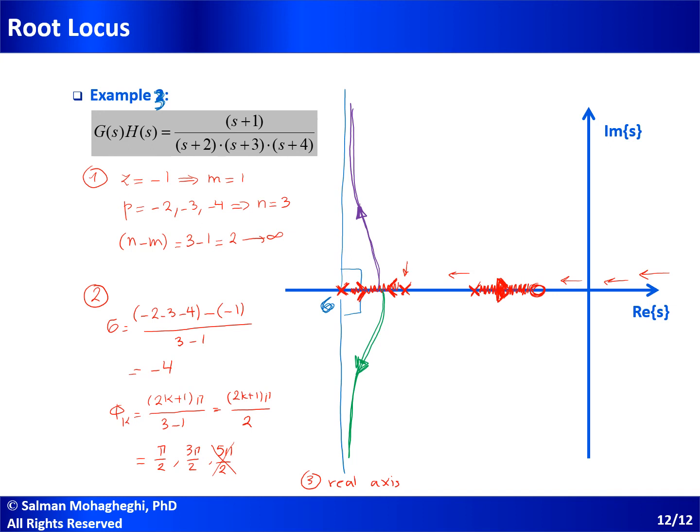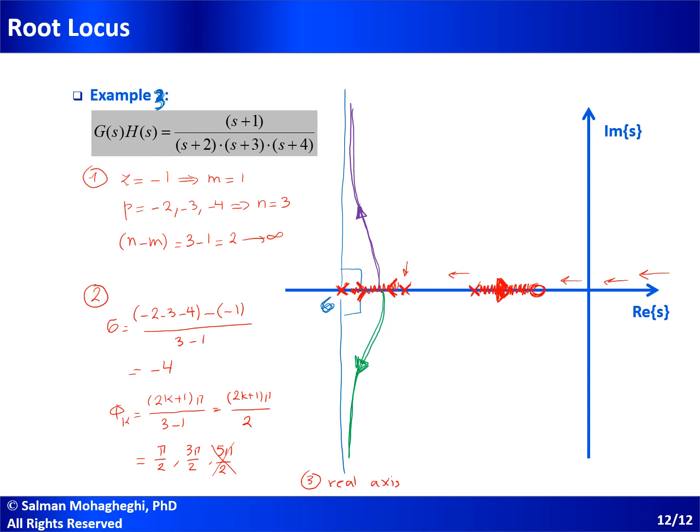And notice again, in this case, similar to the first example that we did, regardless of what gain value you choose for your system, the system will always remain stable because the poles will never creep into the right half plane, and they always remain in the left half plane. So hopefully with these three examples, things have become a little bit clearer about how we plot root locus by hand.